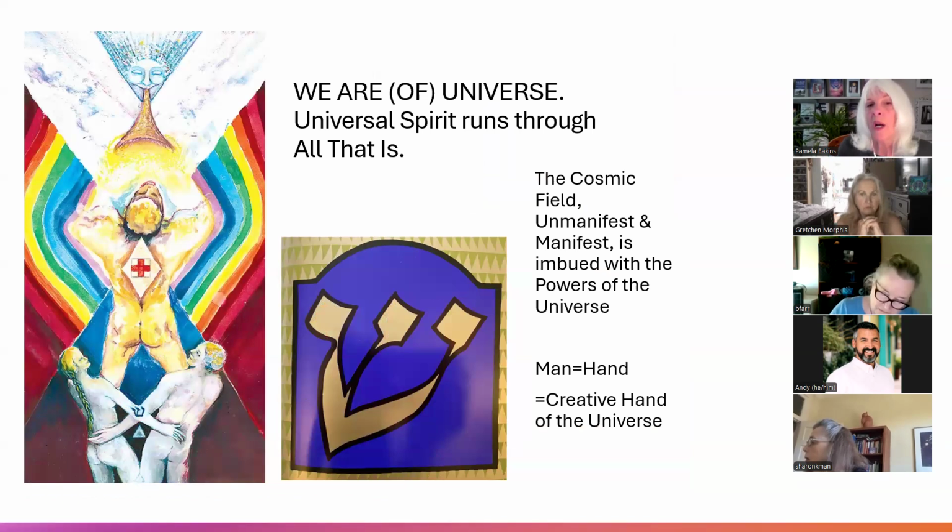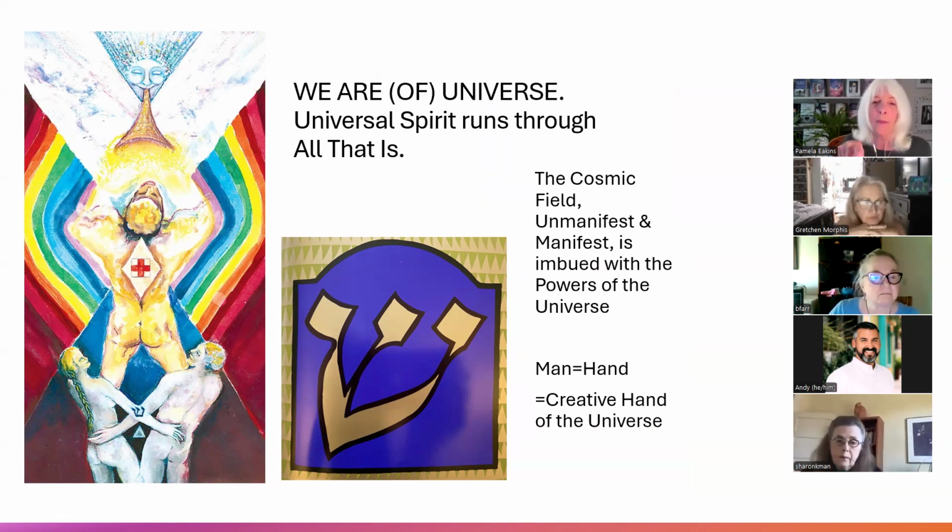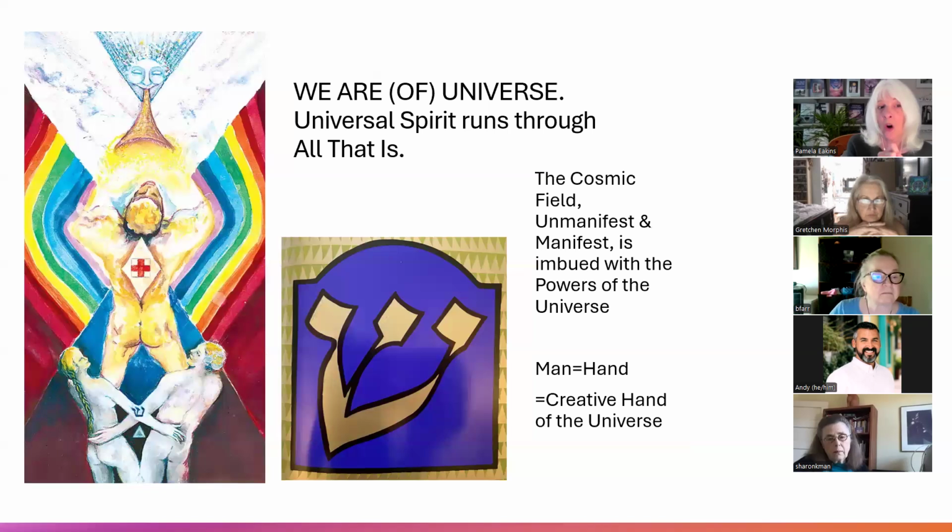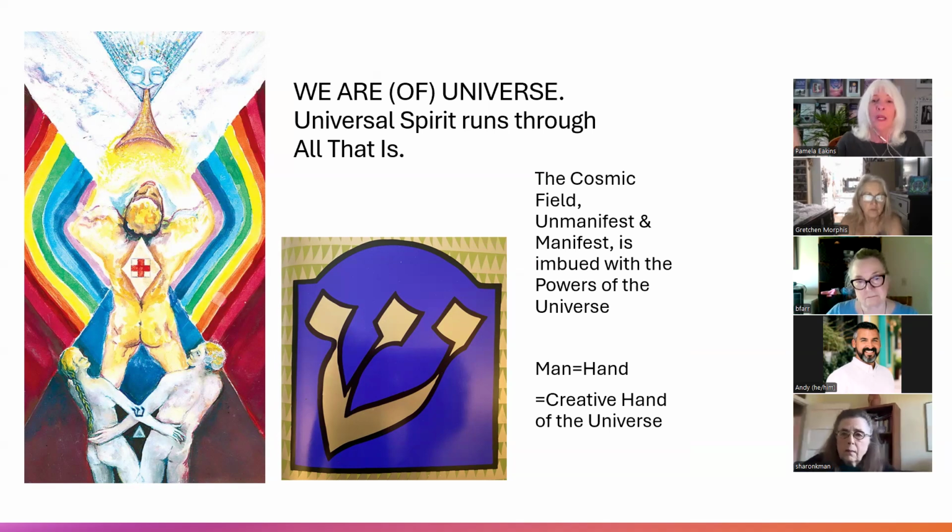We are universe, and we are of the universe. And this universal spirit runs through all that is. And this is the Hebrew letter Shin, and it's also 3 yods on the top, and that one means fire. And that is the Hebrew letter that's associated with the resurrection card. So you can see it on the resurrection card. So it's like seeing in a bigger way. The universe runs through all that is, universal spirit, and it's the letter that means fire. So it's the fire for resurrection. The fire burns through the veil, opens the veil, and then we can see a much bigger picture.